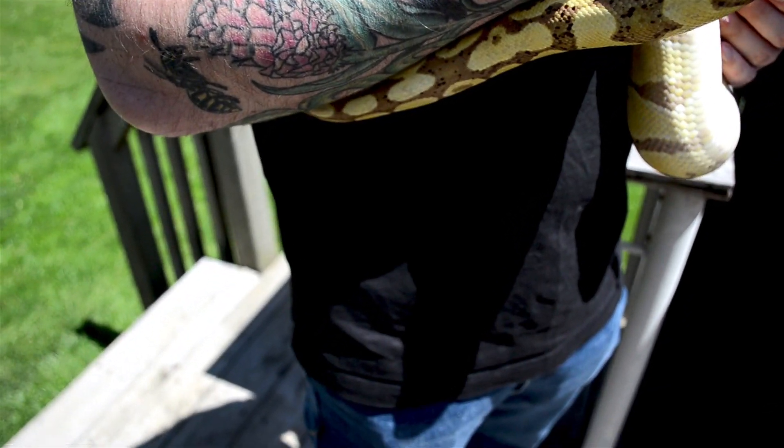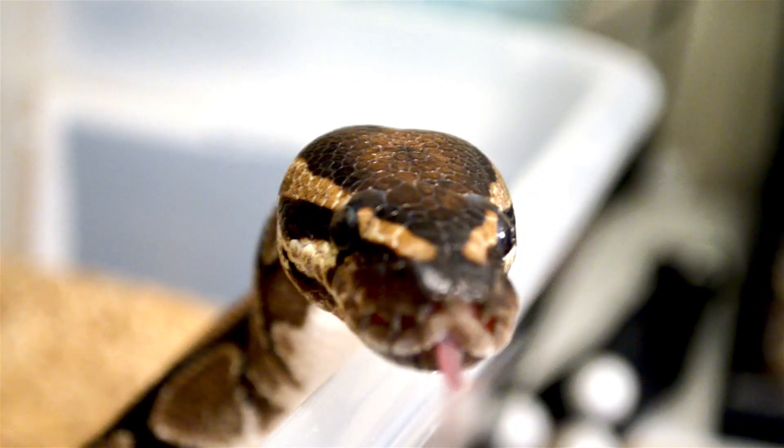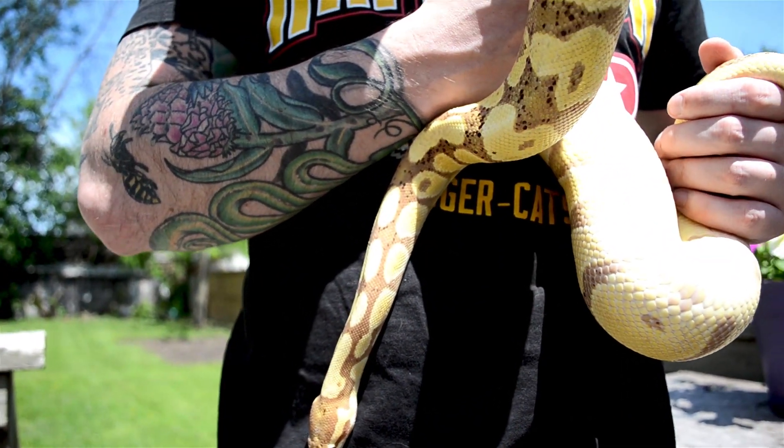So it might not be enchi — a lot of people said that's what it was. I asked around at the expo because I'm not the genetics guy, I'm the let's-learn-about-reptiles guy. So I'm not exactly sure, but I am going to breed him with one of my females. Because banana is a co-dominant gene, the female doesn't have to have banana in her at all and we can still produce some banana babies. So this guy right here is Zapdos, and he is a fully grown male banana ball python — maybe some mystery gene in him as well.